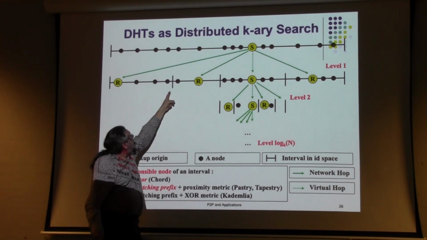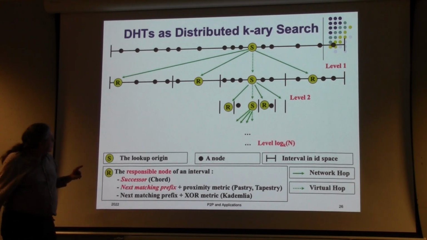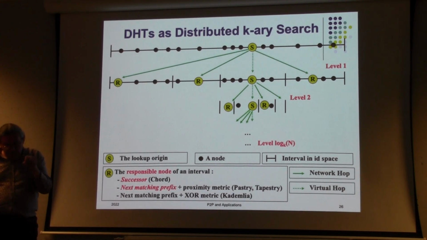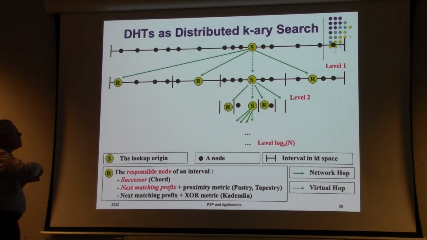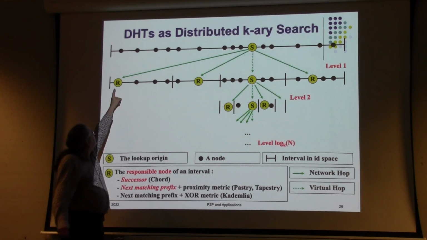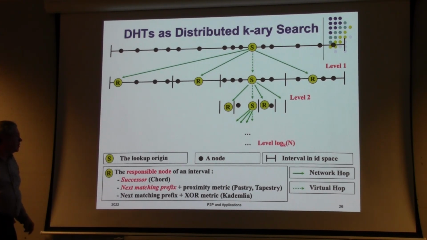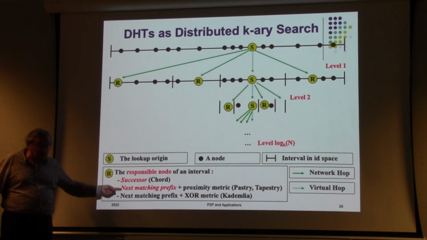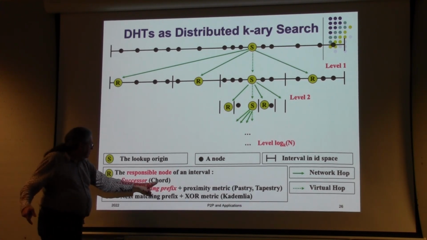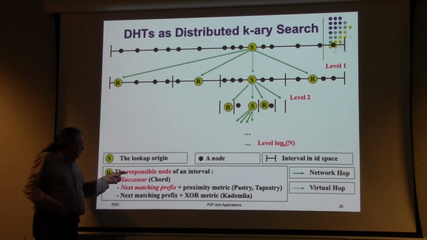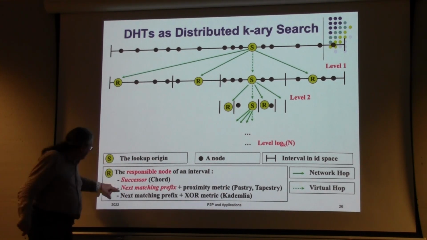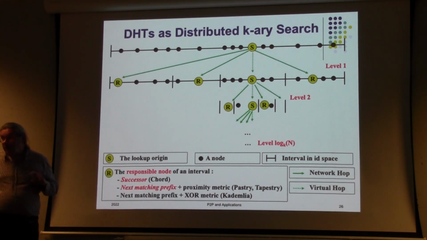Each of these intervals has one node, which is what we call the responsible node. So it's kind of the node that you go to from outside when you go into that interval. Okay? You're always going to the same one, not to some random node, you go to that one, and then it keeps going. And each of the variations of our algorithm will have something like this. In Chord, okay, the responsible node is the successor, and then we have other systems which I will not explain, but the concept of a responsible node is everywhere, okay?